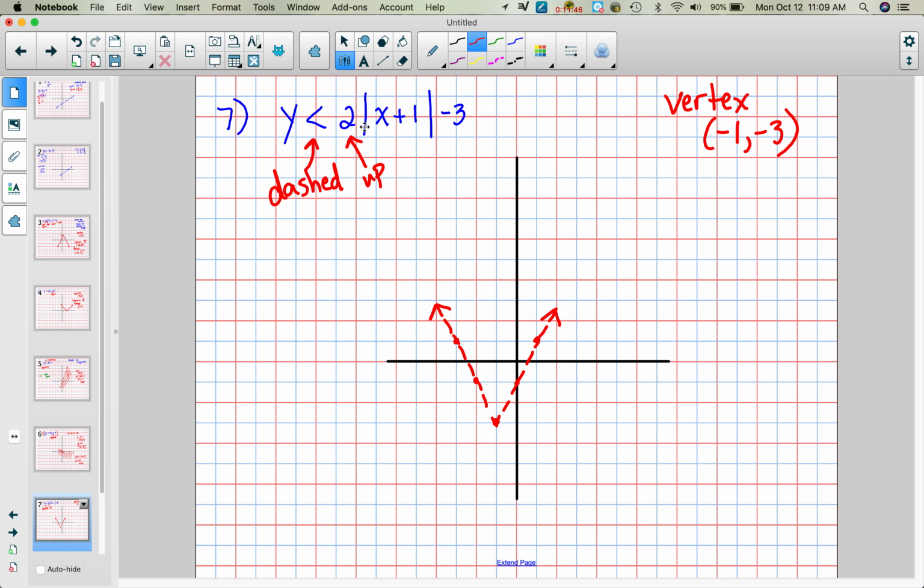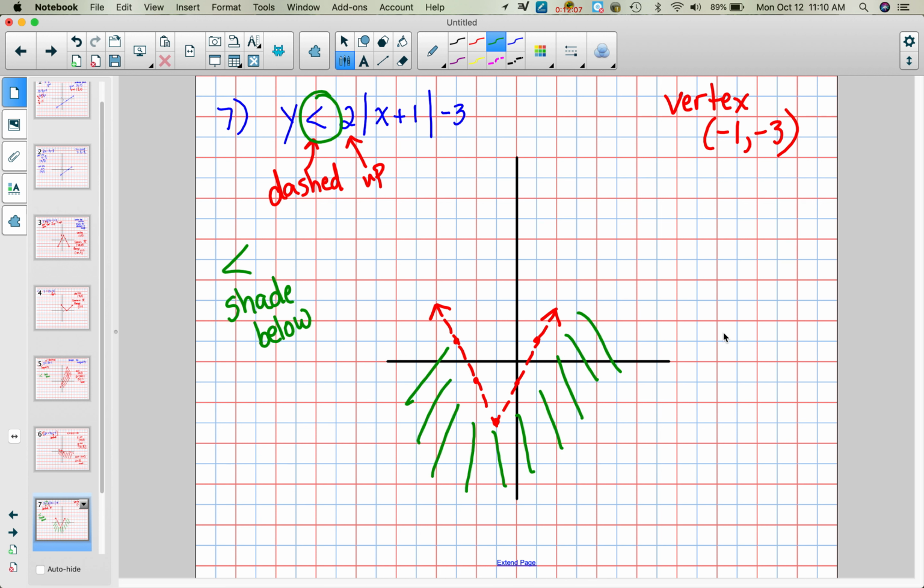So normally when you graph an absolute value graph, it's solved for y. So you take a look at the symbol. It's less than, so we're going to shade below. Below what? We'll use the vertex as your locator point and shade below, and it puts you on the outside. By the way, if you tested (0, 0), it would be false, which is why we would be on the other side. So you can actually use this symbol to decide, do I shade above or below my V-shaped graph?